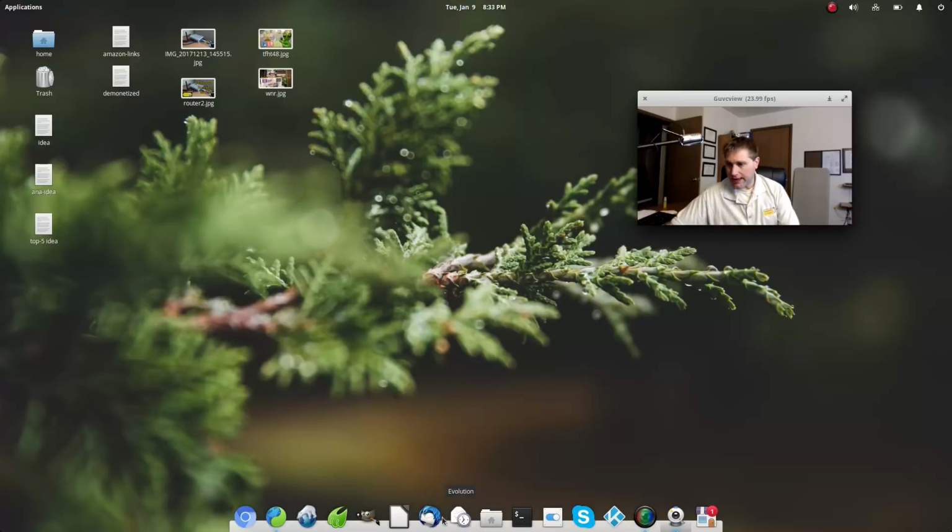Let's see. I'm using Evolution and Thunderbird as email clients. I've done some editing on GIMP without any problem. I actually have not used Midori or Aurora. I have those installed just in case I wanted to use those with some of my other YouTube accounts. But if I've needed those, I've just booted into Debian or whatever else. So that's not much of an issue.